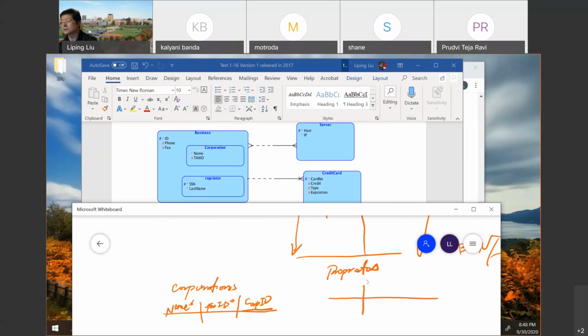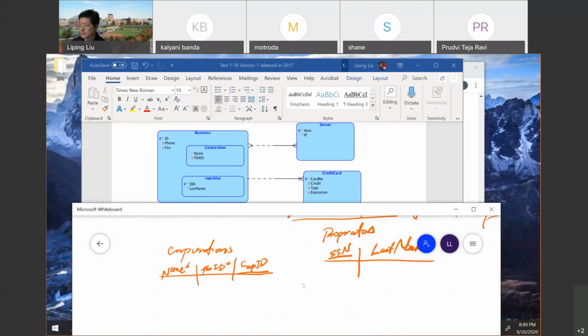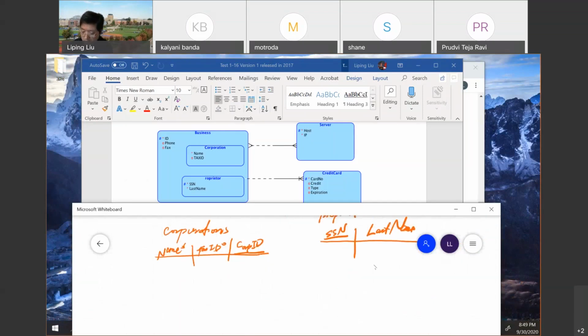For that, you do have an ID, that is social security number, that is going to be the primary key here. And then you have a last name. So for that table, you do not need an extra artificial key. And then we can do the supertype, businesses, which will have the following columns. It has an ID column, so that will turn to primary key. You do not need to create an artificial one. And it has a phone, optional, and the fax, not mandatory.